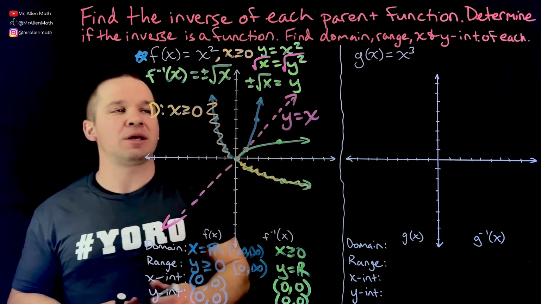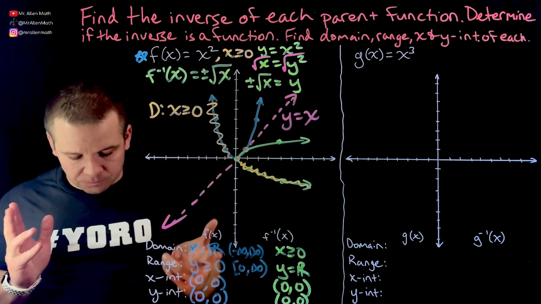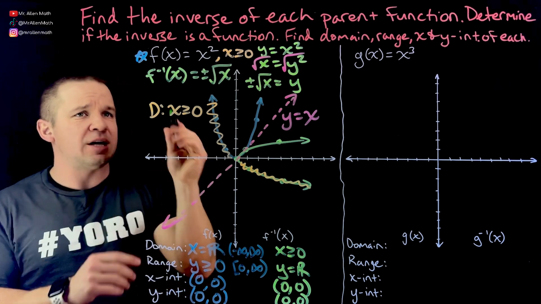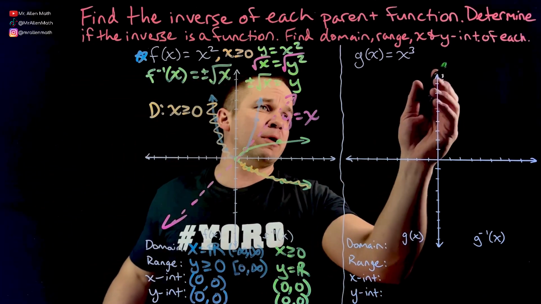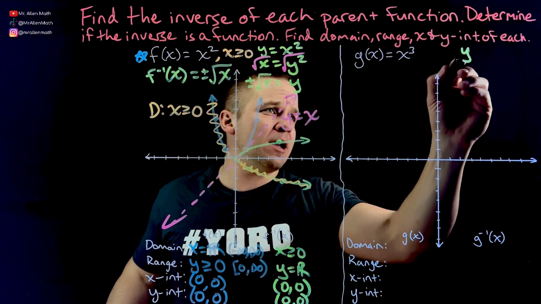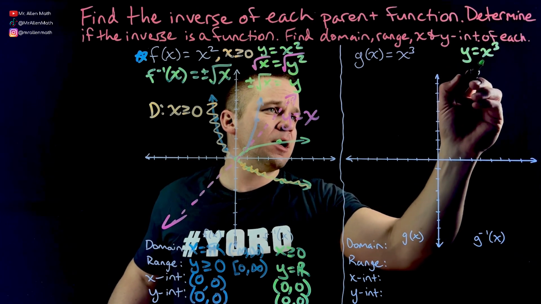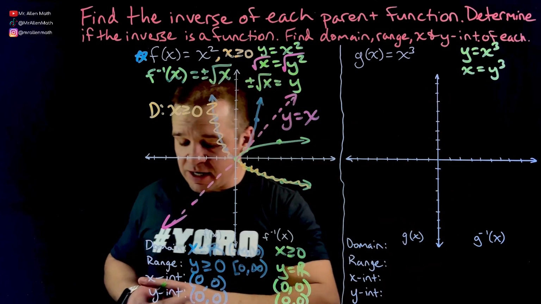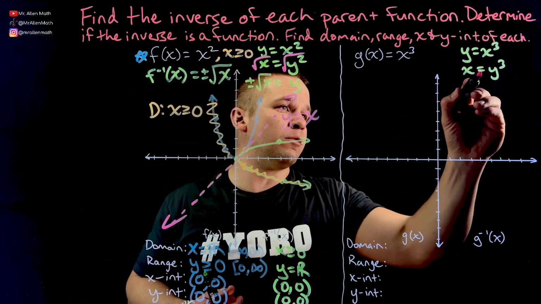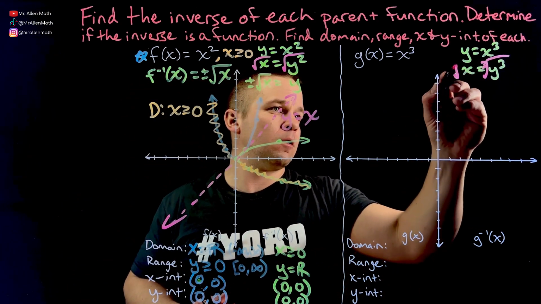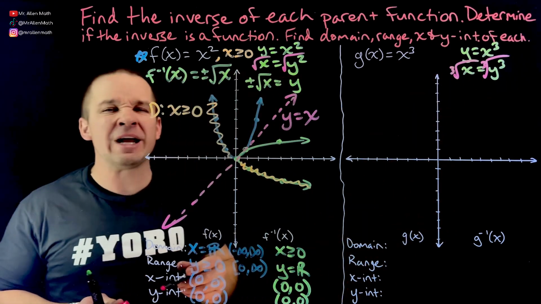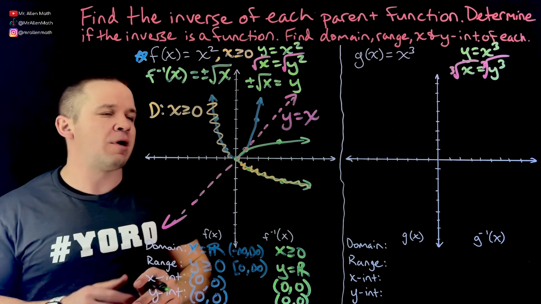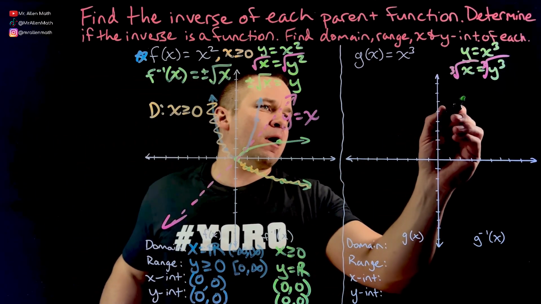Let's head over to the cubic here. We'll go ahead and use the same color scheme with this one so it's all kind of the same. So I'll find my inverse here in green. First thing I like to do is y equals x cubed. Swap my x's and y's, so I'll have x equals y cubed. And then I'm going to need to cube root both sides. So you'll see a little 3 on that root there, like chilling in the little check-markish looking thing there, the radical.